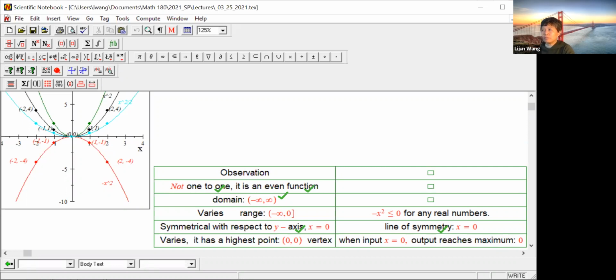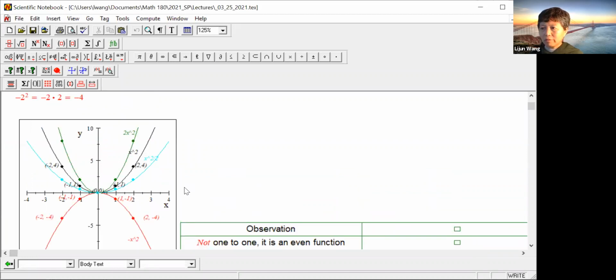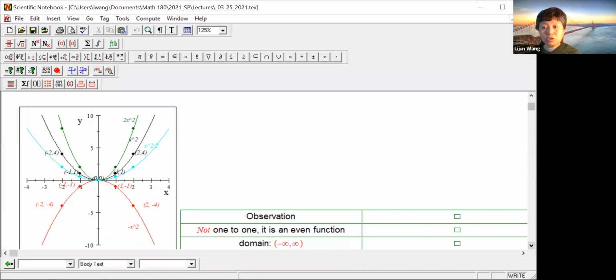So now let's do a brief summary. Okay. All of these curves we have graphed so far, right? They have some common features, but some features vary in terms of domain and range. The domains seem to be all the same so far, and range varies. Lowest point or highest point could vary. Yes.